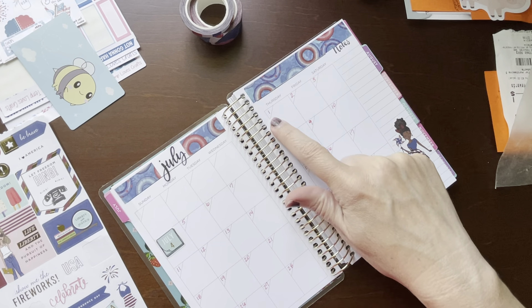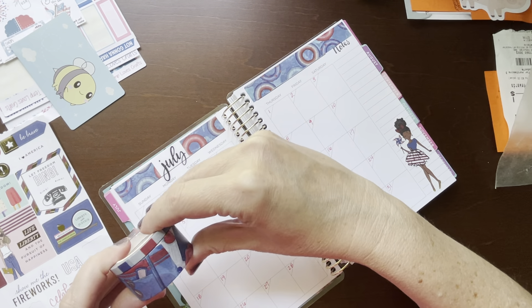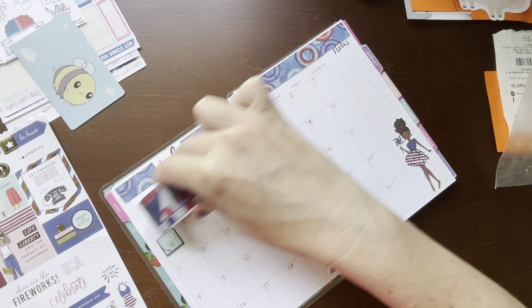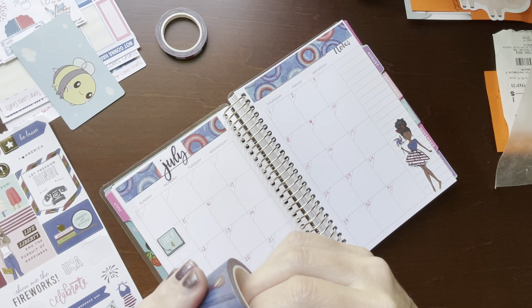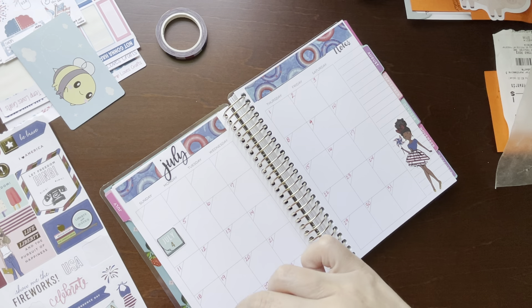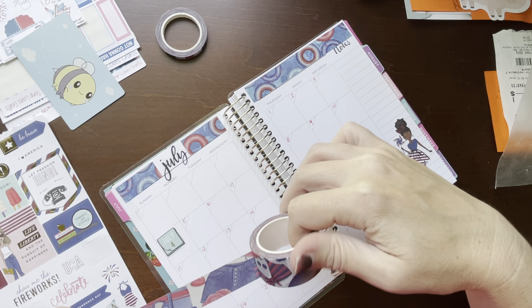I was thinking, since the first is here, I have all this space here. I was thinking about using both of these just in this area right here. I don't know that that won't overwhelm the spread though, so I can always pull it back up if I don't like it. Let's just see. And then it may just be this big one here. That works out well. Yeah, I think this is the way.